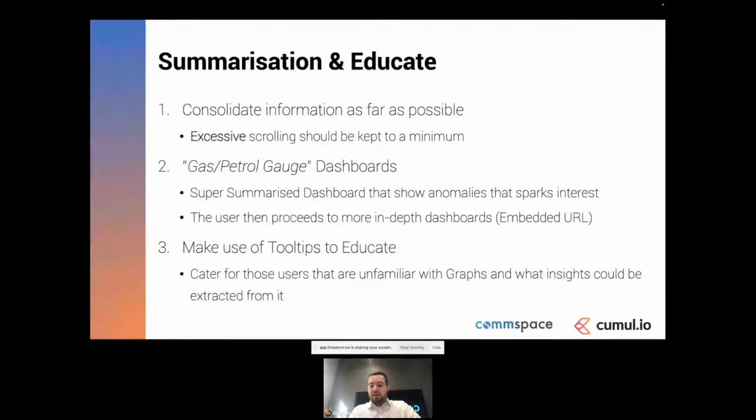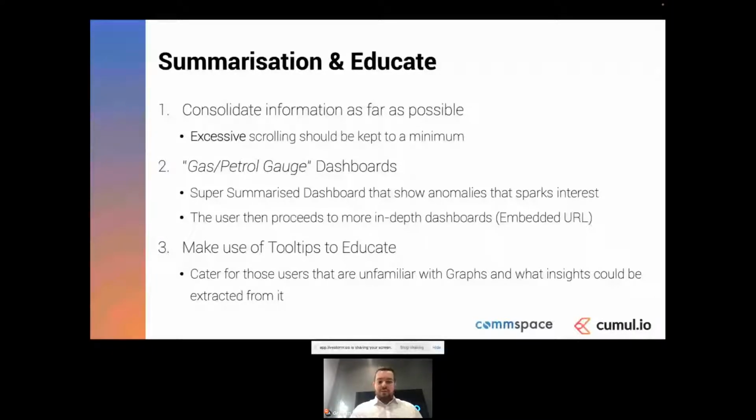And then the final part to improve your user experience is just to educate the users. We received quite a bit of feedback from our clients or users that they know what the graph is trying to tell them, but they don't necessarily know what actions they can take with the information they can retrieve from the graph. So what we did is we extensively used tooltips in Camilio. Thank you so much to the Camilio developers on that. That saved quite a bit of training material on our side. So we put a lot of text in there to help alleviate those kinds of issues.